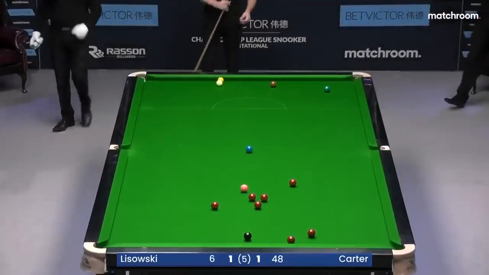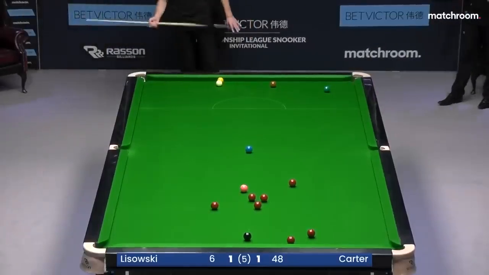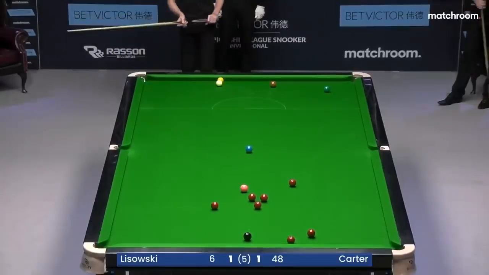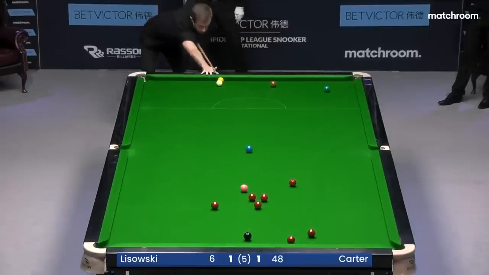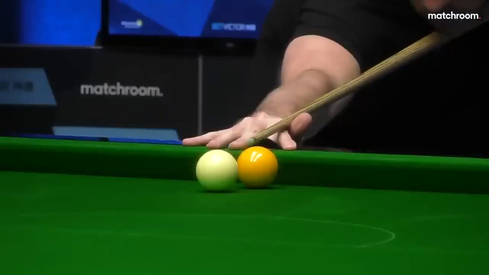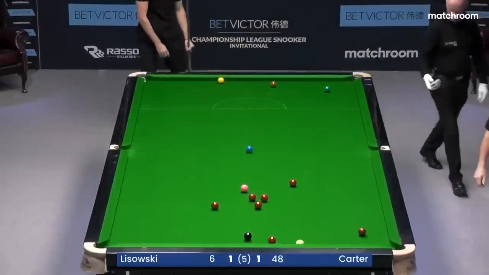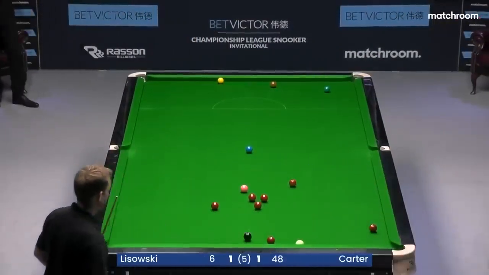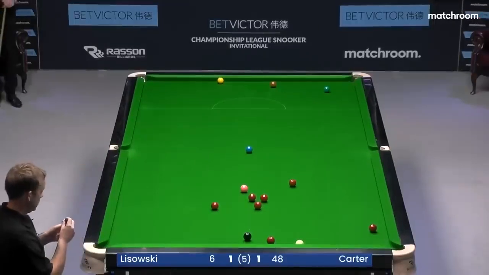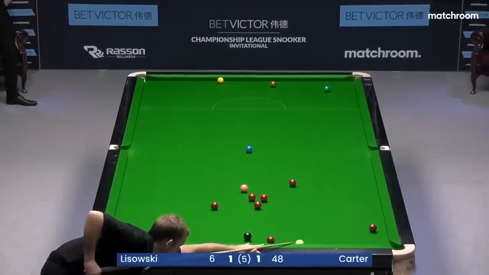Well, that's not a bad little cannon on the yellow. Ali just apologising. I don't think he is sorry though. He'll definitely take it. Hampers Jack's queuing here, and not really a lot he can do with it. Makes it very difficult queuing over a ball. That's not bad. There is a red, of course, to the left of the cue ball. That would pot into the left corner, but far too risky. Especially when you have a 42-point lead, you don't want to throw it away.